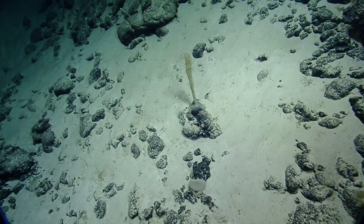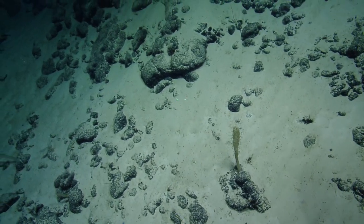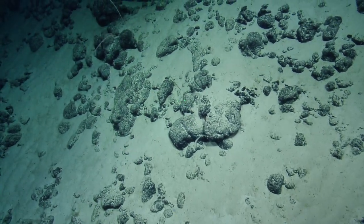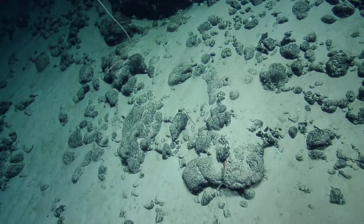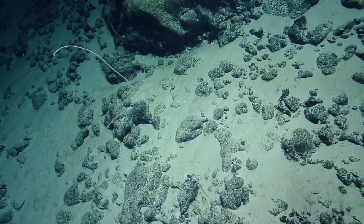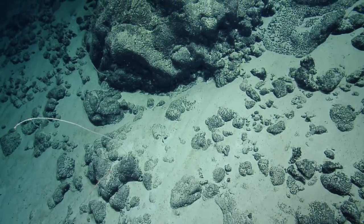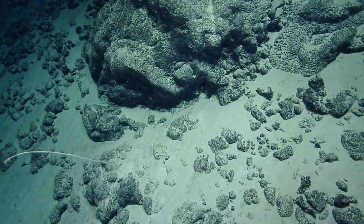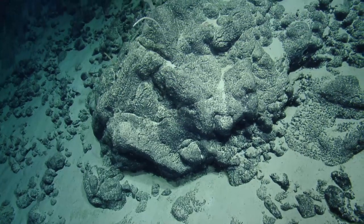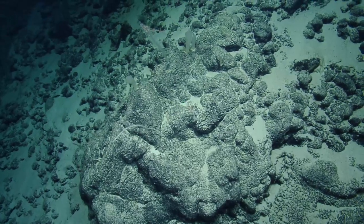Do we know which sponge that one is? Which sponge? The one that Jules, the donut sponge. Do we have an ID? Looking into it. Okay, so you do not know? I do not wish to answer. I thought it looked like Atlantisella, but it might be something else. Oh, nice rock. And sponges.